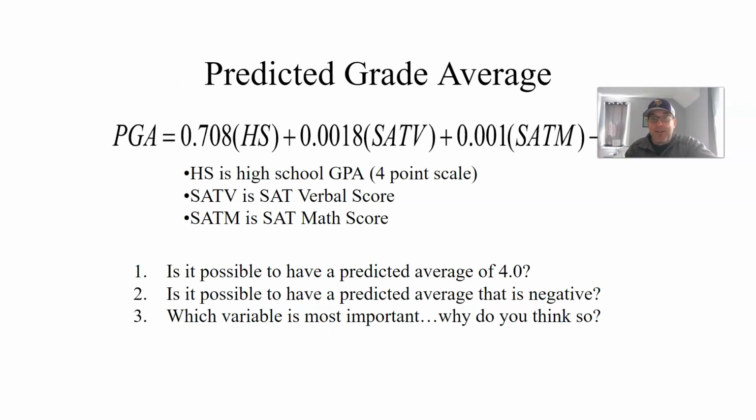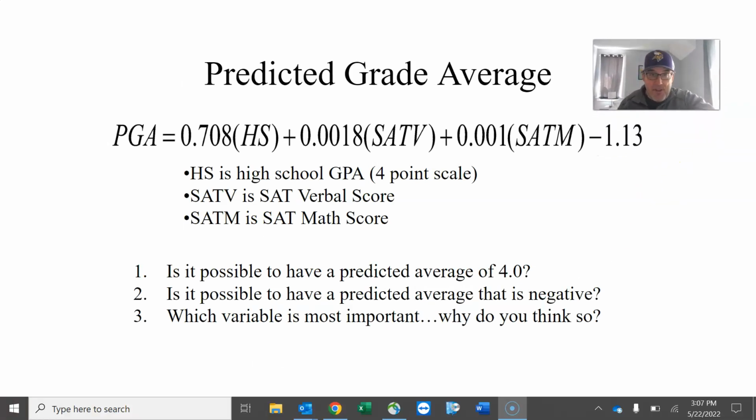Now, just as an example, again, I don't mean for this to be some big, deep think about the context, but just so you have some awareness that these things happen. This is a regression model, and I believe came from Harvard University, where they predicted the grade average, PGA, the predicted grade average of incoming freshmen. And the model is based on your high school GPA on a 4-point scale, your SAT verbal score, and your SAT math score. So what we would say here is the PGA, the predicted grade average, is a function of 1, 2, 3 variables. So it's a 3-variable function.